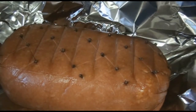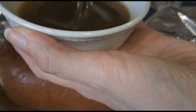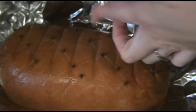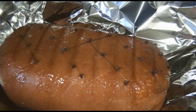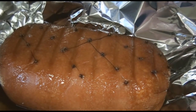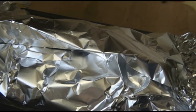Then in a roasting pan, put your aluminum foil down and set your ham inside of it. You can use orange juice or pineapple juice, and just drizzle it over the top. Bring your aluminum foil up and close up your ham, but make it so you can get into it easily because you want to baste it about every 15 minutes. My oven is set at 350. I'm going to put this in there for about 20 to 25 minutes per pound. This is a 5-pound ham, so I'm going to let it go for the first 30 minutes so the glaze can start to get hot, and then I'm going to baste it every 15 minutes.